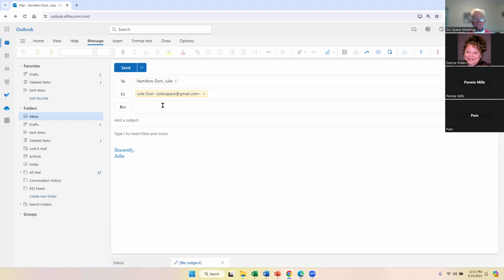Another reason is because if you blind carbon copy people, they go to respond, number one, you don't see who got the email. But I think the most important thing is, if you go to respond, you can't click on reply to all. How many times has your inbox been filled with an email with somebody saying thank you? If you need to say thank you to somebody, just email them. Don't click on reply to all. Putting people in blind carbon copy will avoid that.